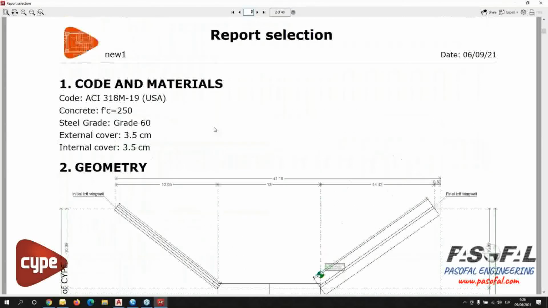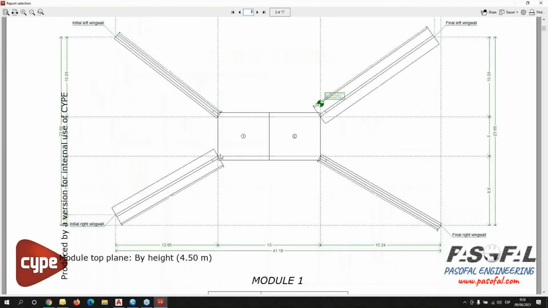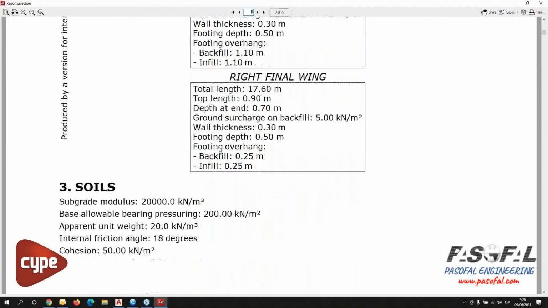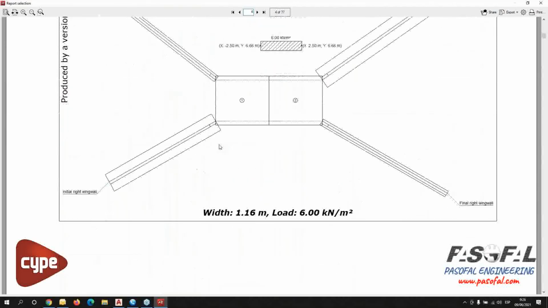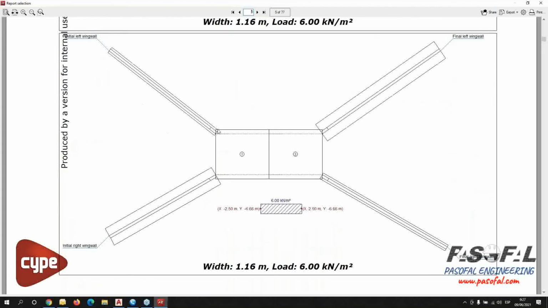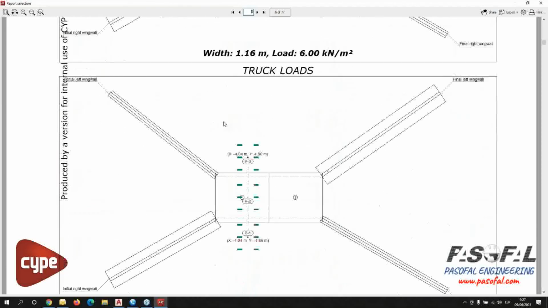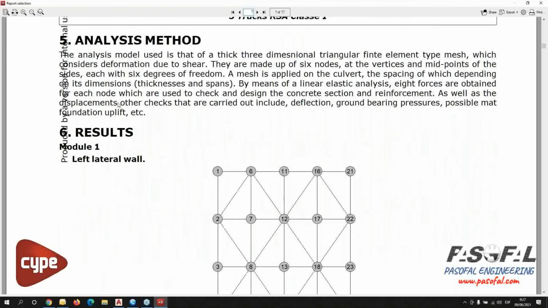So we have here this report that we can obtain in different formats: PDF, docx, HTML, etc. We have the basic parameters of the project in order to communicate what the initial values are, the position of the loads, and the analysis method.